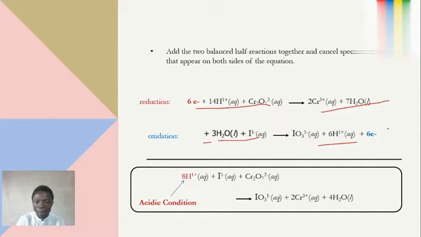Now when we do that, you can see that 6 electrons are appearing on both sides, so it's going to cancel out. This electron will cancel out because they are equal. That is the essence of multiplication in the first place. You must make them to be equal. Now then we have the numbers of hydrogen ions. This is 14 and this is 6. So subtract 6 from both sides. This one will cancel out. Then you have 14 minus 6, and that is 8. That's why we have 8 left, and then 8 plus this, plus this.